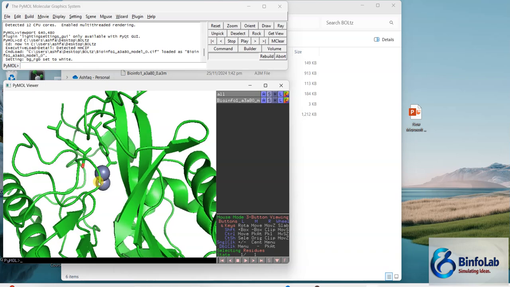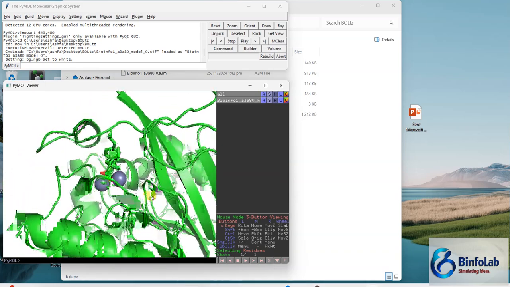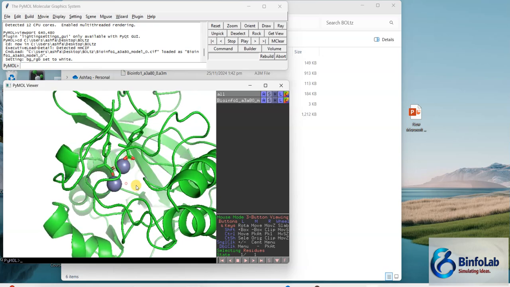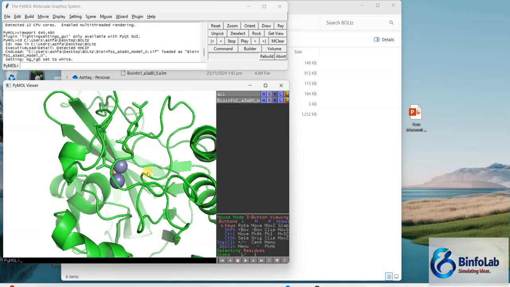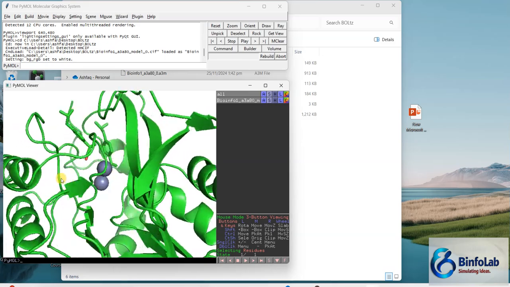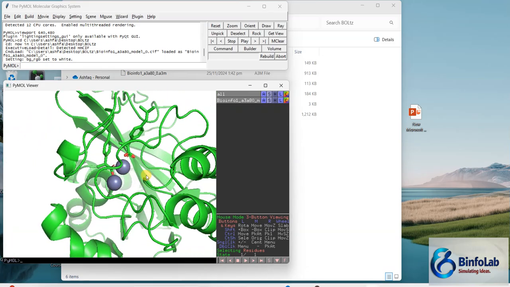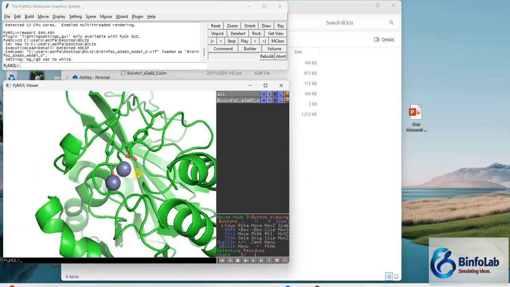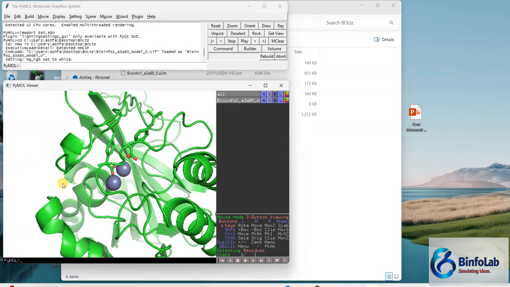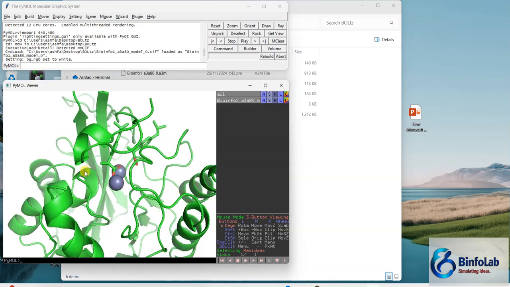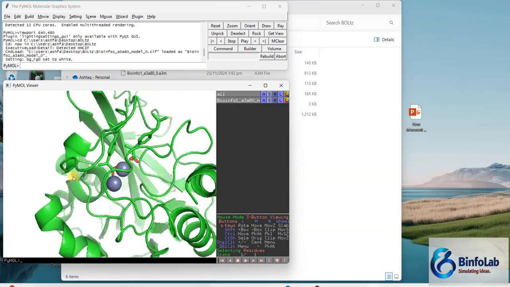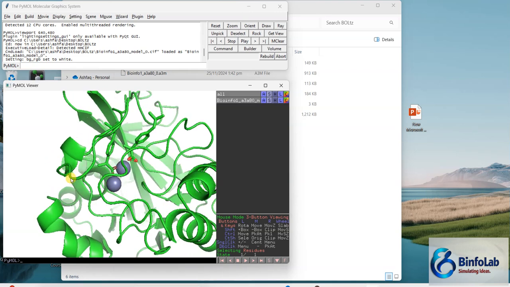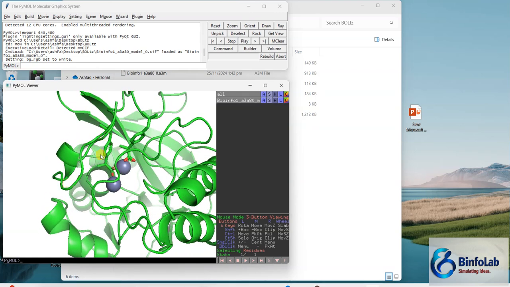Because we have entered only one ligand, but it has docked two. Because boards believes both of these can be correct poses. And it is highly likely, because in natural systems proteins are not static and they move here and there. So according to boards, this one is also the correct conformation.